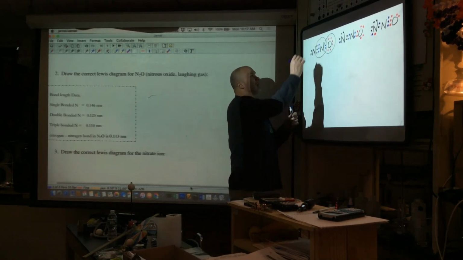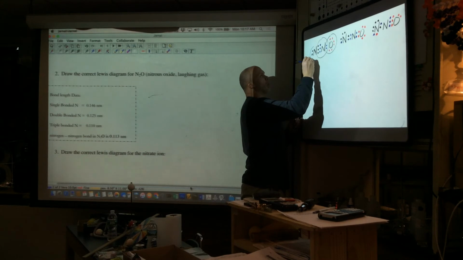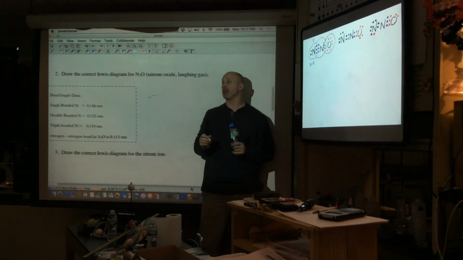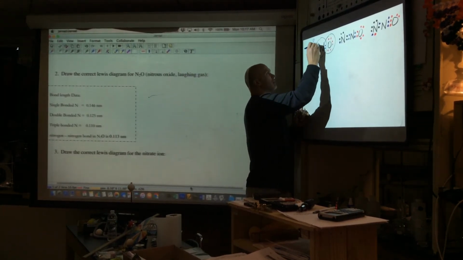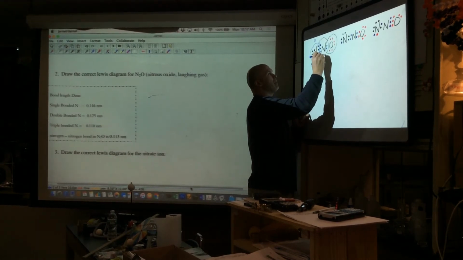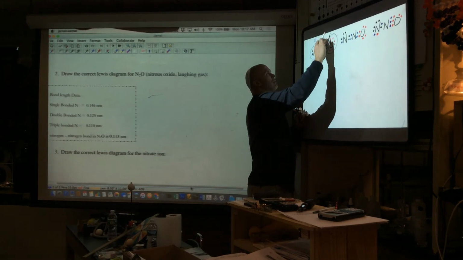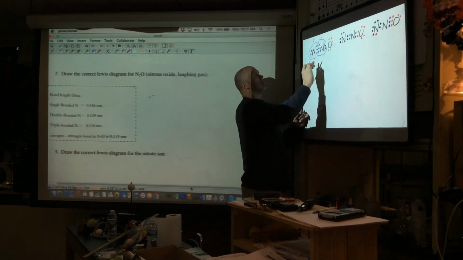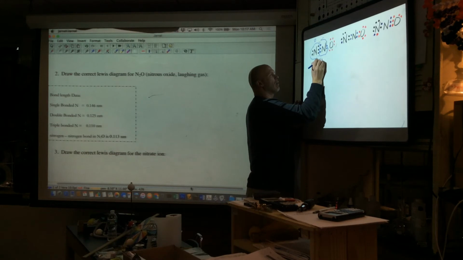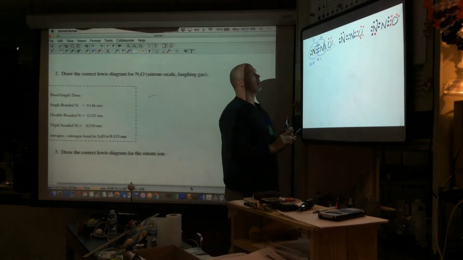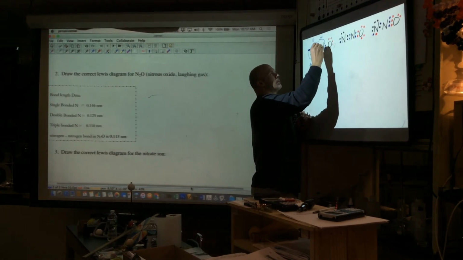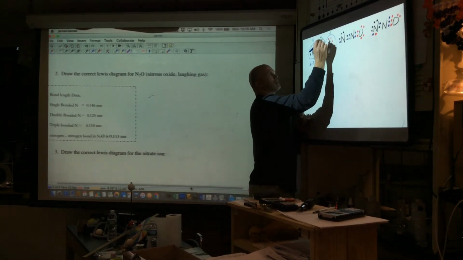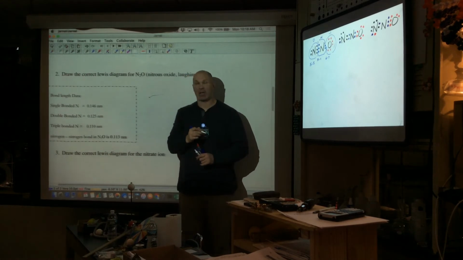So here we go. This one, 5 valence electrons minus all lone pairs plus half the bonding. Hey, that one comes out great. 5 minus 5, 0. That's a good one. Nitrogen loves to triple bond. There you go. How about this one? Half of it's bonding, right? So what we got here? 5 minus 4 plus 1. Okay, and then this oxygen, again. Okay, 6 minus 7, right, which is negative 1. Notice the whole thing equals 0. It's not a polyatomic ion, it has to come out 0.